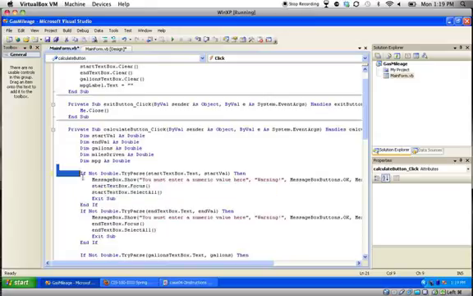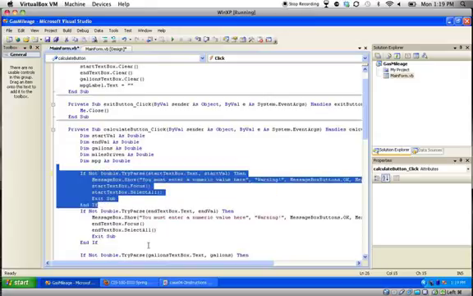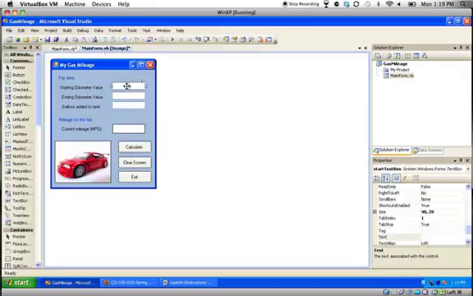If it passes that test for the start text box, and by the way, that start text box is this one right here, then we're going on to the end odometer value, which is the end text box. So let's go there.